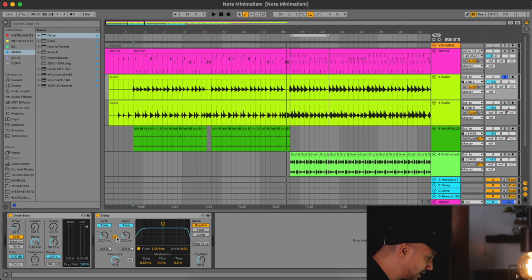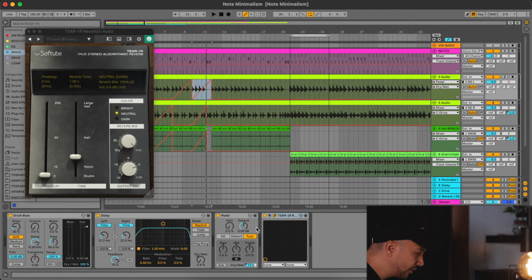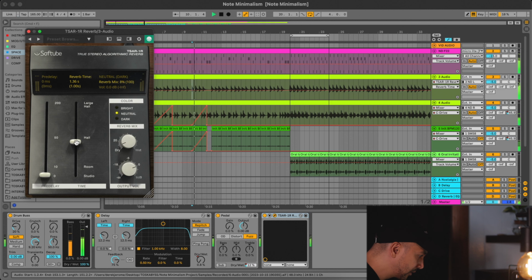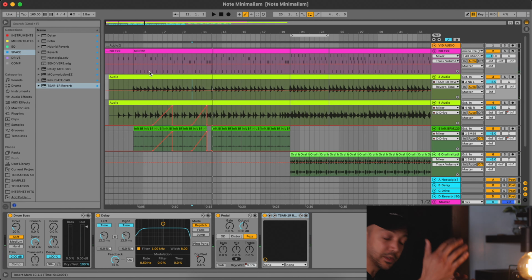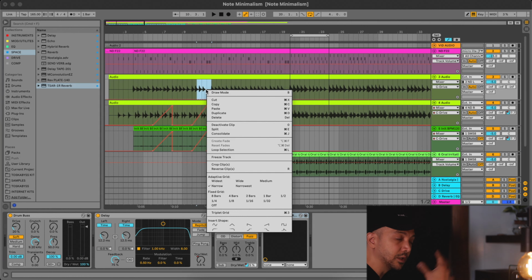I'm gonna turn the sync off for both of these. I'm gonna move this just slightly higher, and then I'm gonna automate this dry wet. We'll just do it maybe twice and then not get carried away with it. We can take this SAR1 reverb and we'll do the same thing with the dry wet. While that reverb is going, I'm going to take that tail and then run it into the drive send that I have so that we can distort and drive the reverb sound.